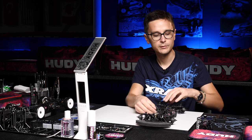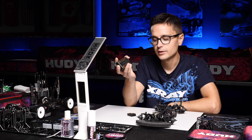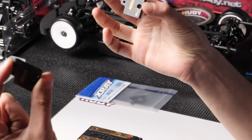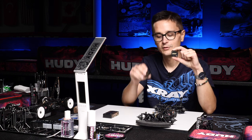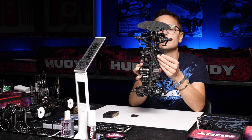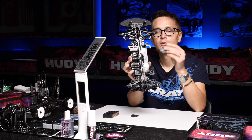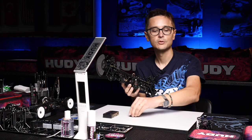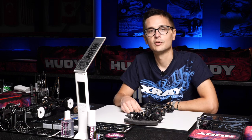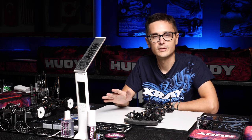The next thing about fitting different types of batteries is shorty batteries. If you want to use a shorty battery, I recommend using these brass optional shorty battery holders. They're also weights — they're 40 grams each — so they add up for the lightweight of the shorty pack. They mount onto the car here in place of the regular style mounting system. The mounts simply go on top of these weights, and the weights mount onto the chassis like this, allowing you to use a small shorty pack. This is popular on carpet tracks for modified racing, not really in stock racing, but for modified it's rather popular.